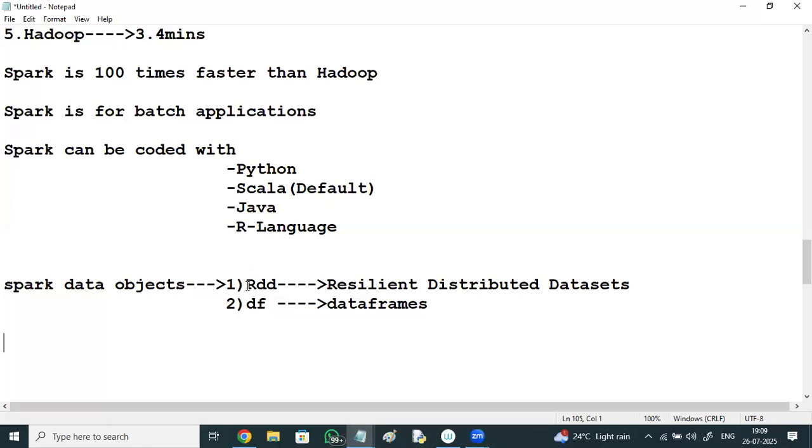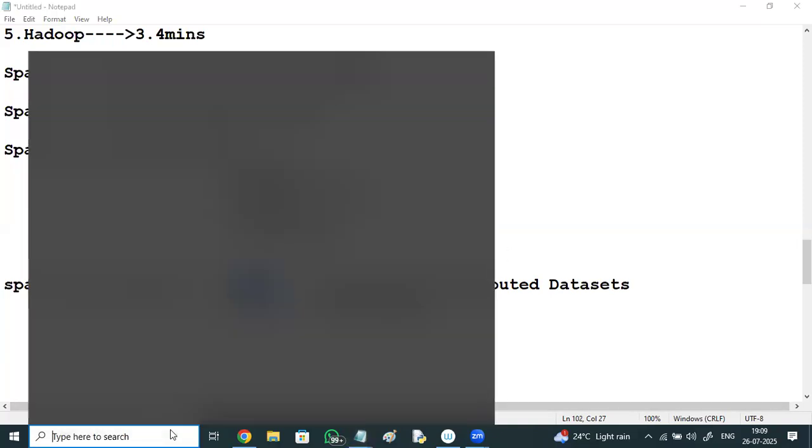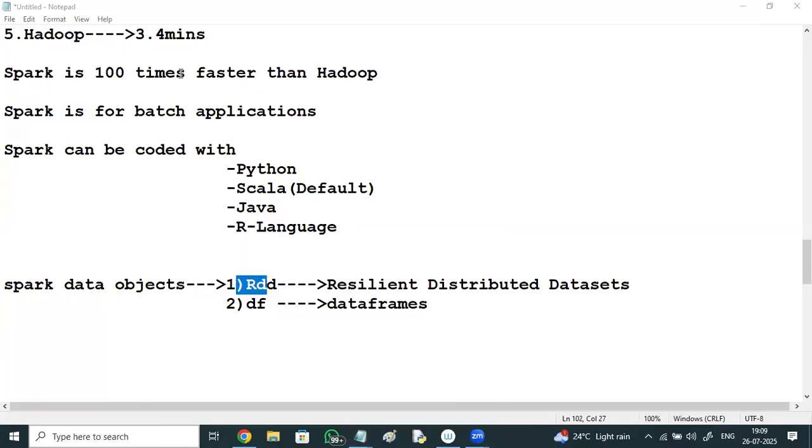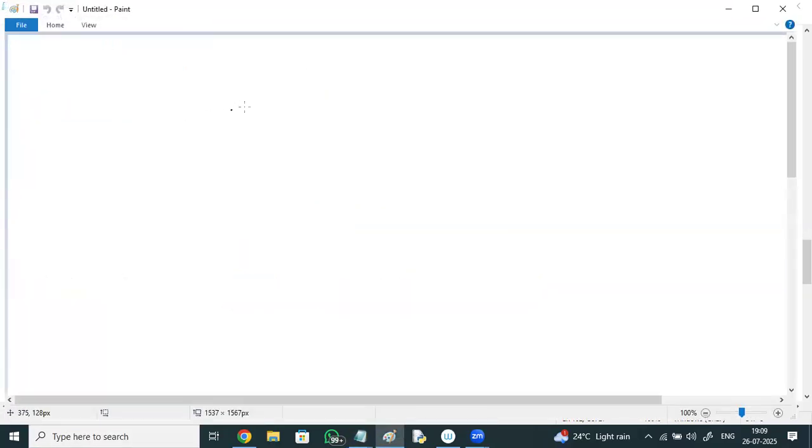If you observe here how RDDs, meaning Spark data objects, are created. Just observe here. If you are loading a text file using Spark context, with the file path where your file is present, RDD1 is created.